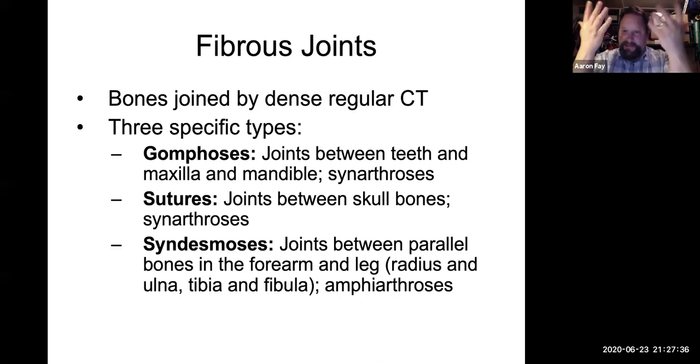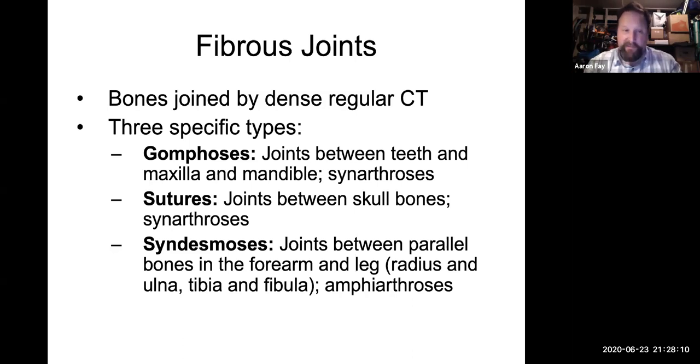When I do this, the radius and ulna, right? The reason why the radius is called the radius is because it rotates. When I do this, the radius is rotating on top of the ulna. So that's why it's called radius. So these two bones are moving relative to each other. That's the point I'm trying to make. So it is amphiarthritic, right? You don't have your ulna stay put and then your radius move off to the side. That would be a bad day, right? They just move a little bit relative to each other.